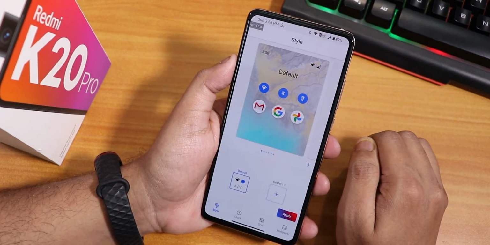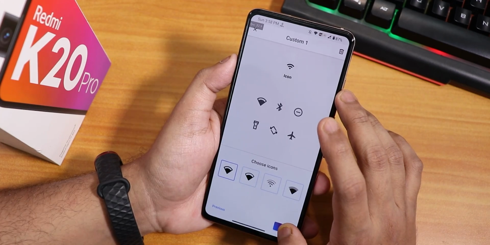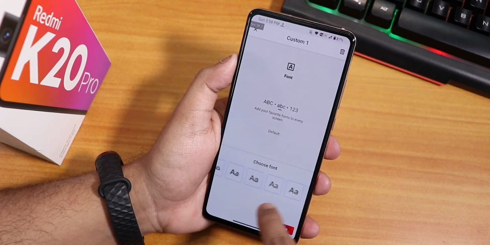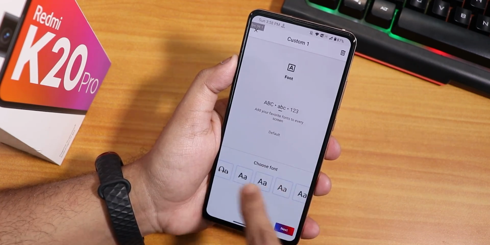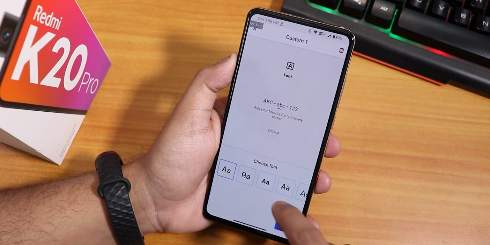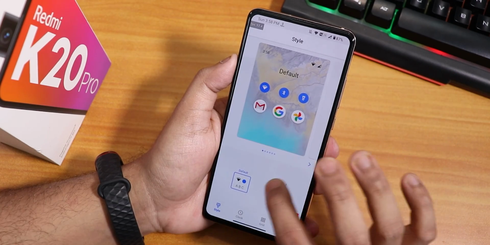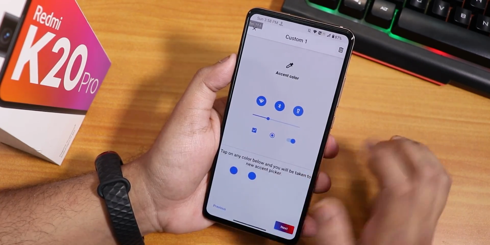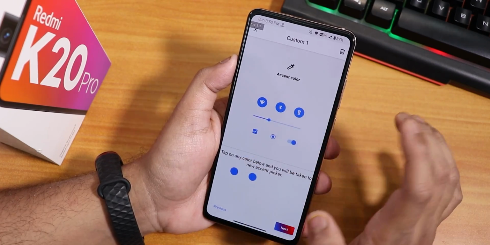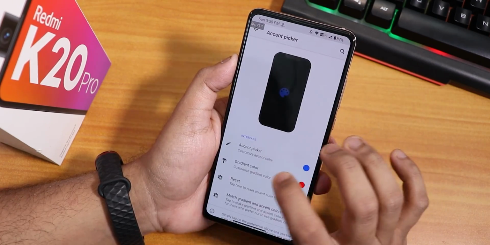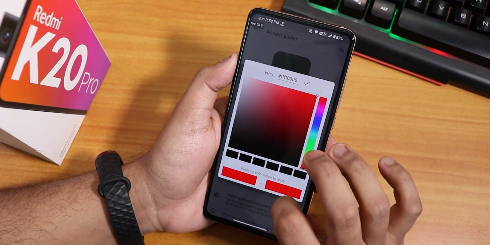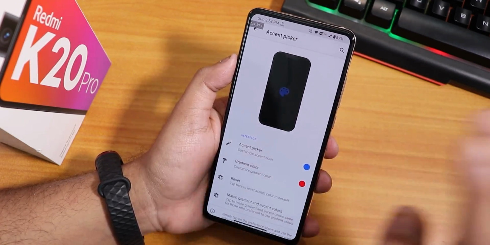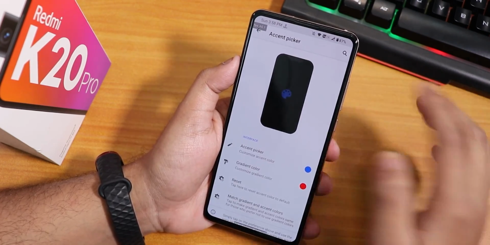Let me scroll down. We have the theming section, so you can add a custom theme, and if you're noticing, there is a plethora of fonts all over the UI, and you can just scroll through them and it doesn't simply end. So a huge amount of fonts are here. From here you can choose a customization accent color, and you can choose a custom theme. As you can see, there is the gradient color and the accent color. You can change both of them to whatever you like.